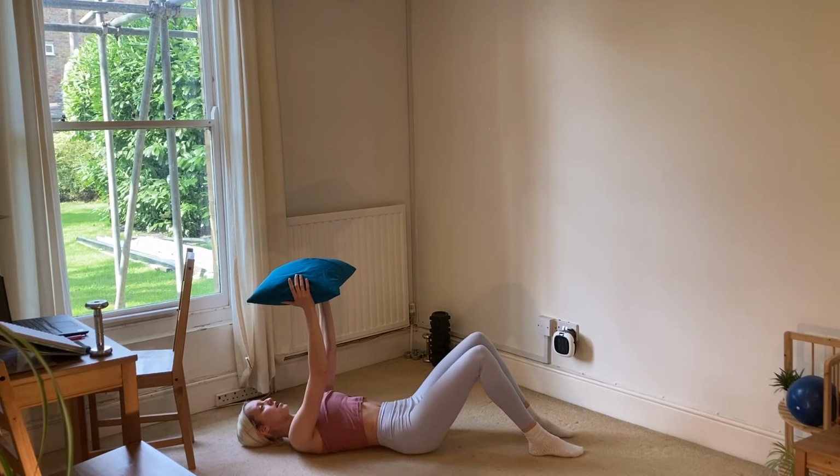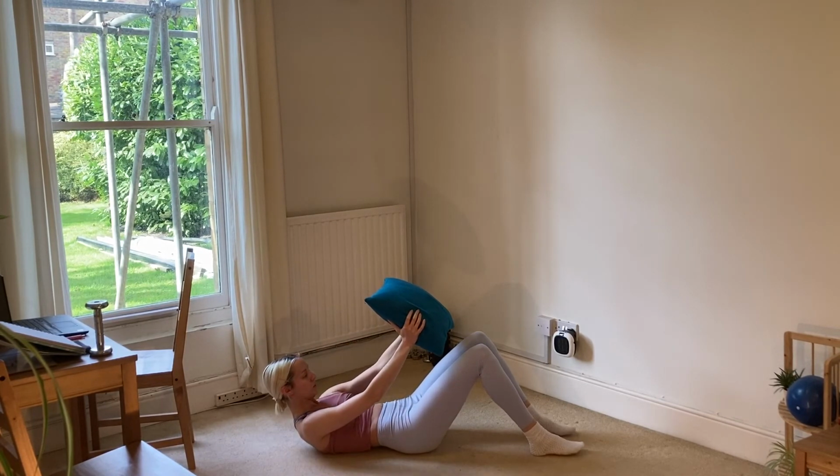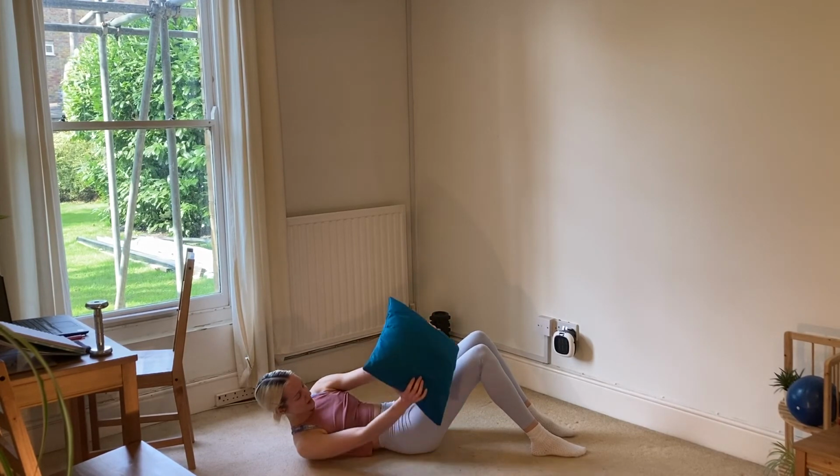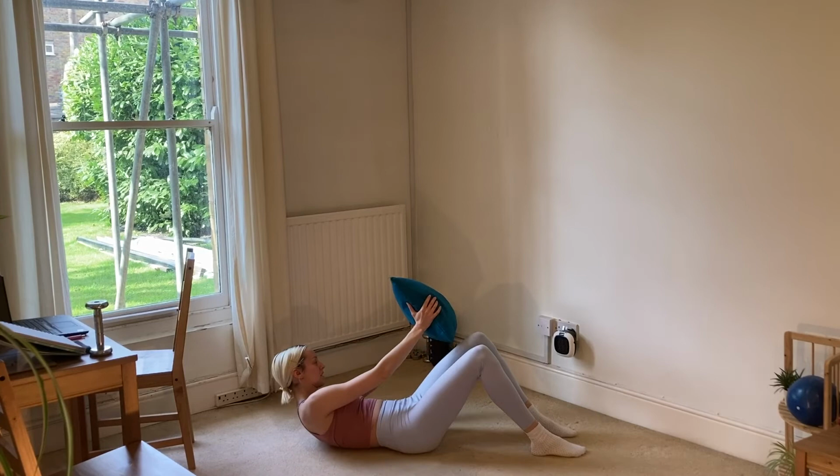I'm going to be curving up again through the top of the spine, but dropping the cushion a little bit. Take a breath in. We're going to exhale and rotate to one side. Inhale, draw it back to the centre. Exhale, rotate. Keep that flexion in the top of the body.